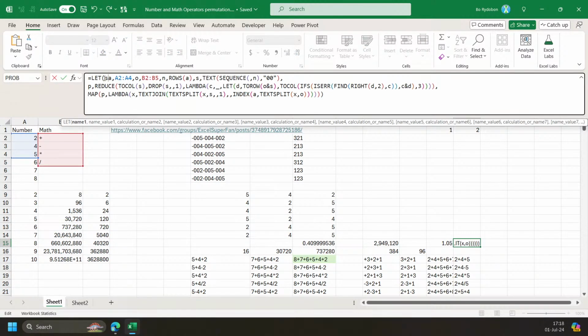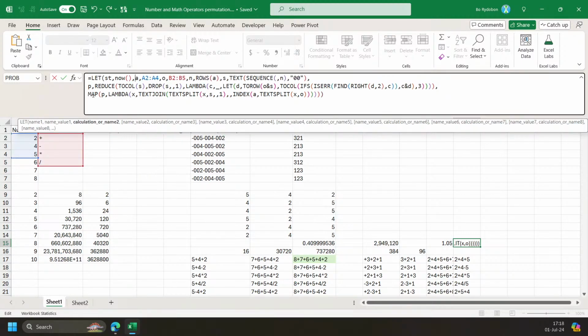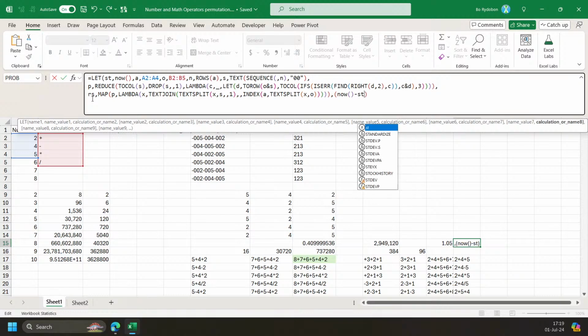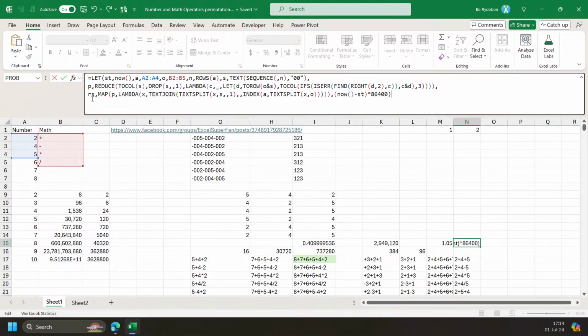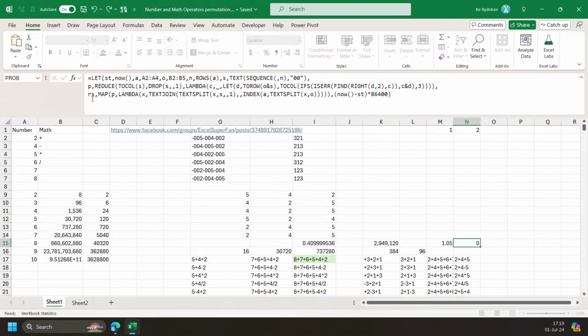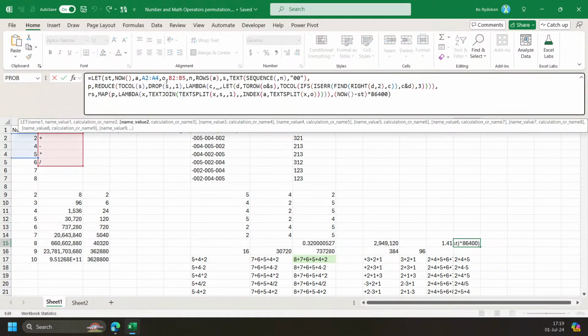Not sure it's going to crash. ST is now, and then what I did here. Yeah, this one is slow. RS here. And now minus ST multiplied by 8.466 here. Oh, this is just 4 rows.